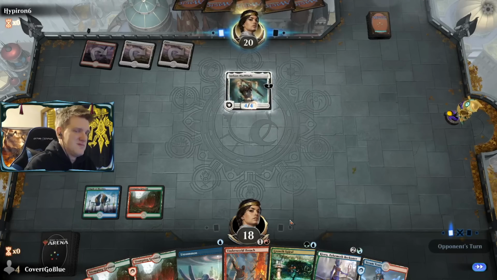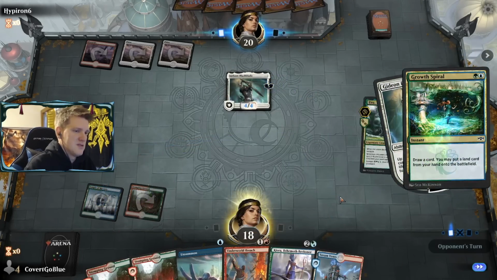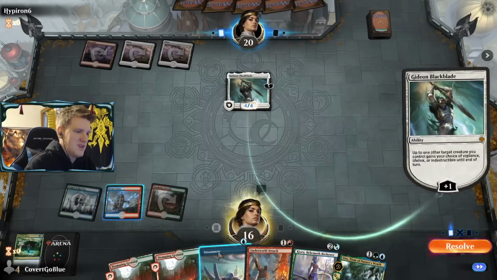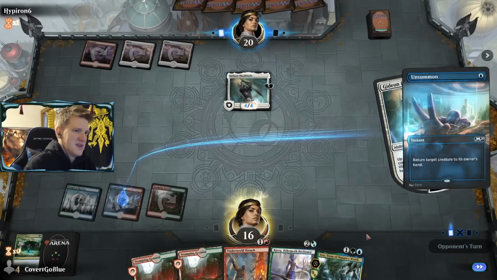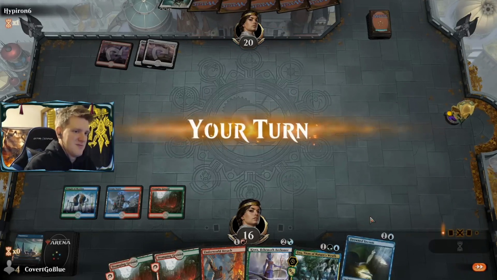Together we can banish evil from this plane. There's one you don't see every day, though. Okay, sweet. That was something we needed. Gideon being a creature does mean Unsummon will hit ya. I believe in you.